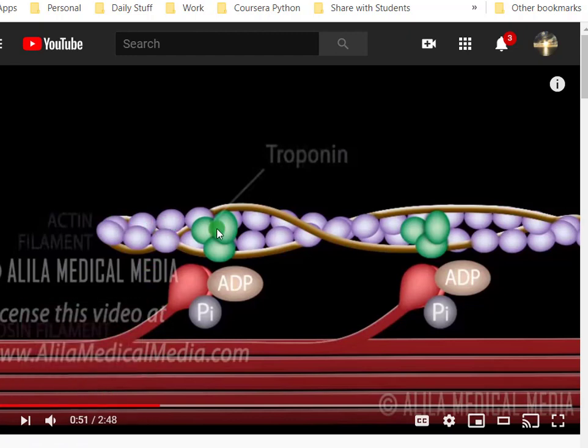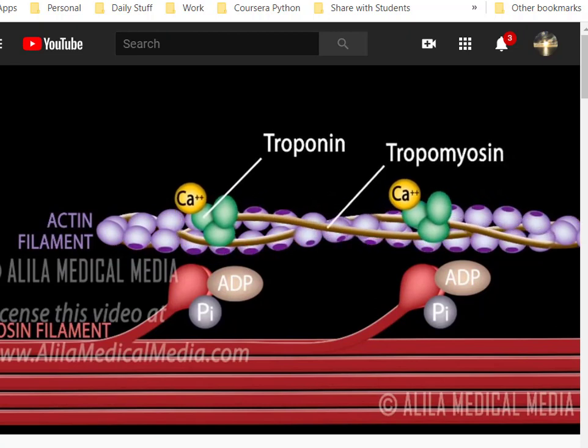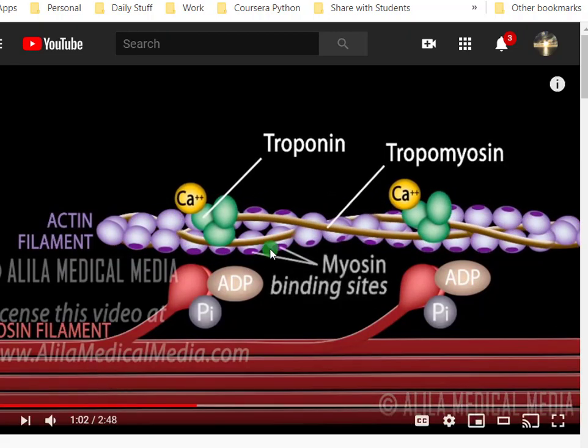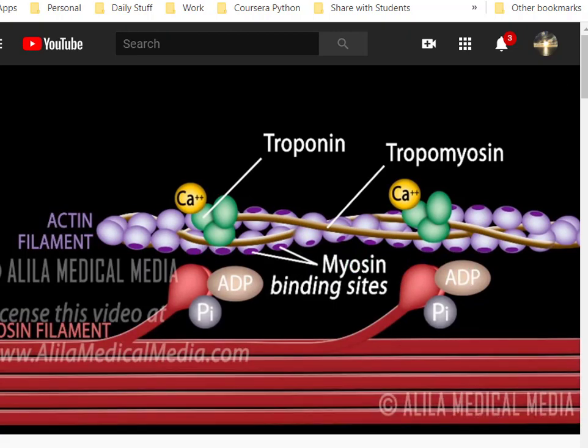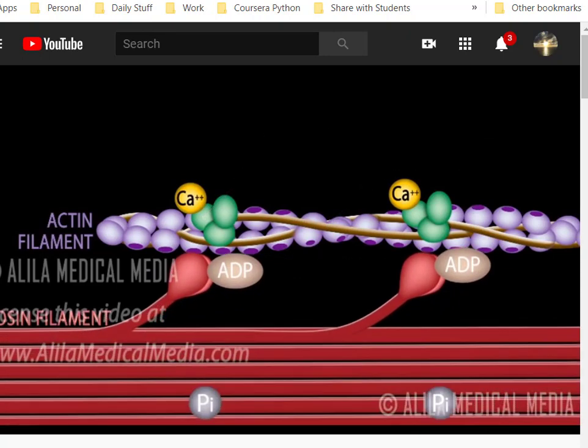What we see already is the actin, the troponin, and these little snake-like things are tropomyosin, and here's my myosin molecule. So there's my myosin. Calcium comes and binds to troponin. Troponin changes its shape, and when troponin changes its shape, it reveals the myosin head binding sites on the actin filament. From there, now you're going to see that the myosin head wants to bind. That's its default status. So the myosin head itself will want to bind, and because it wants to bind, it's going to go ahead and find that section of the myosin head binding site on the actin filament.